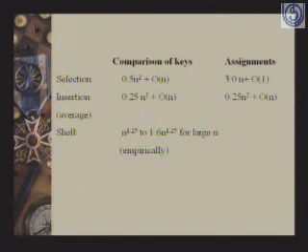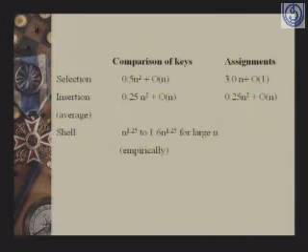And as I mentioned, time taken by an algorithm is of two types: comparison of keys and time consumed in assignments. If n is the number of elements in the list to be sorted, then the selection sort takes roughly half n square time in comparison, and 3 times the length of the list for assignments. Insertion sort, on the other hand, takes 1 by 4 n square, that is almost half of the time taken by the selection sort in the matter of comparison of keys. That is, the number of keys to be compared is almost half in the insertion sort as compared to the selection sort.